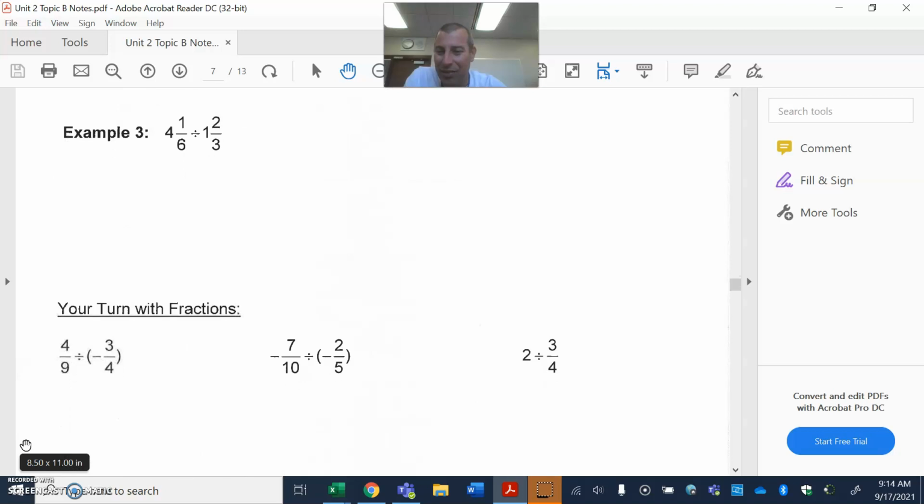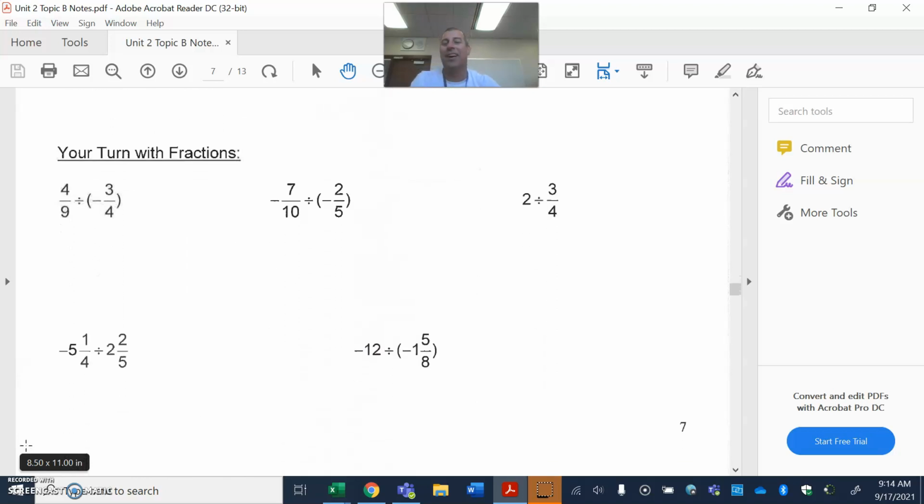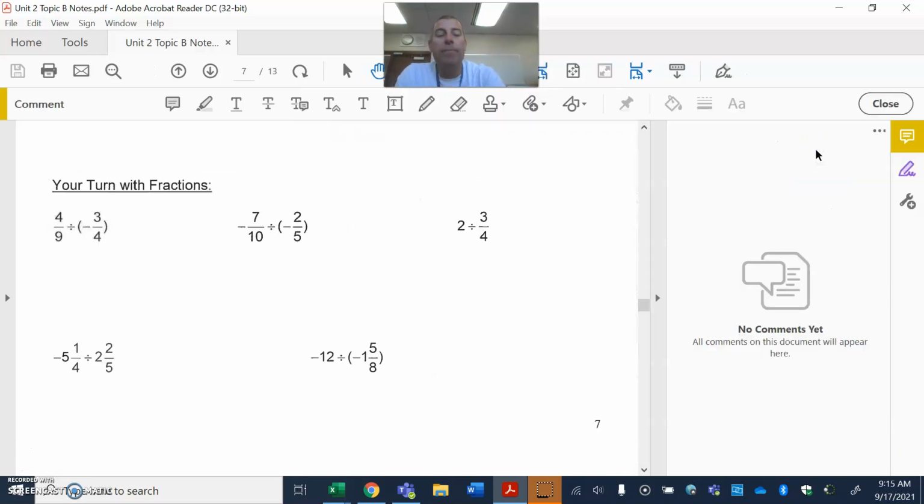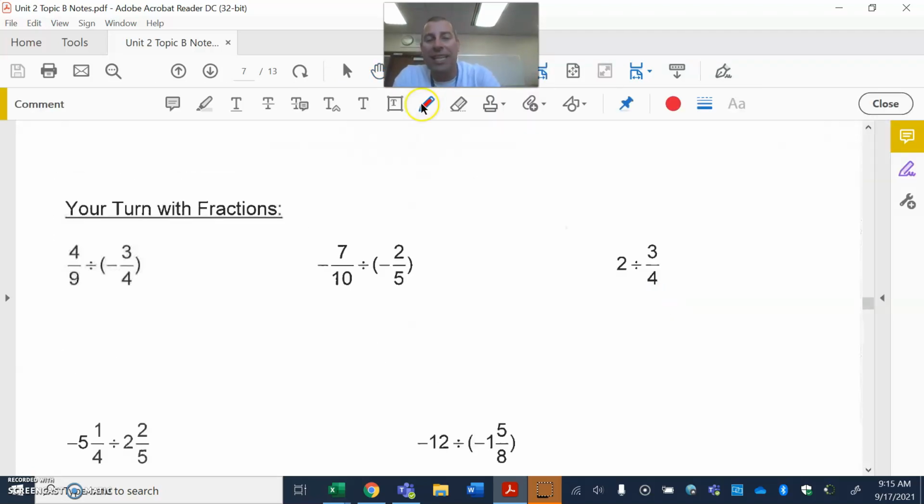Let's get ourselves a good one here. Here we go. Your turn. Let's make it our turn. So remember, dividing fractions. Well, we really don't actually divide. We actually multiply by the reciprocal. So if we look at the first question in line there, we multiply by the reciprocal. So we leave that first fraction alone. We change it to a multiplication problem, and we flip that second fraction.